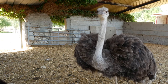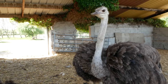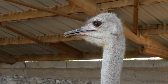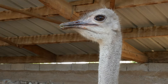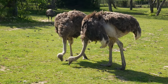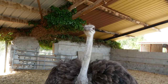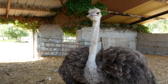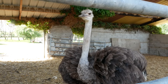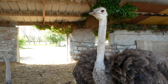Imagine that. But usually, they prefer to just stay away from the predators, and their long neck helps them do that. They also have huge eyes that are even bigger than their brains, so they can see really well and far away. Have you ever heard someone talking about burying your head in the sand like an ostrich? Well, ostriches don't actually do that. What they do is lie low and put their necks along the sand when they notice an enemy getting close. This way, their enemies can't see them.